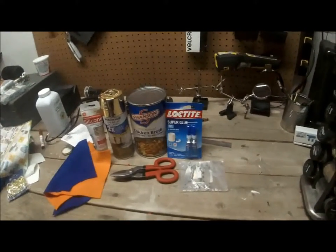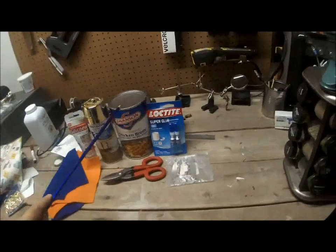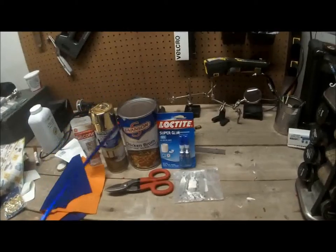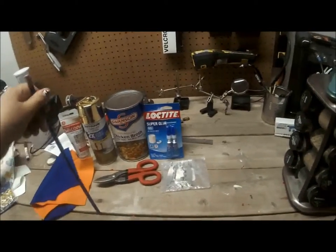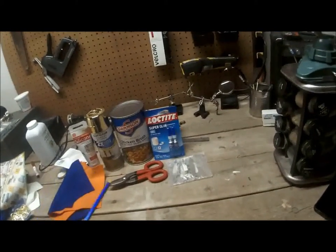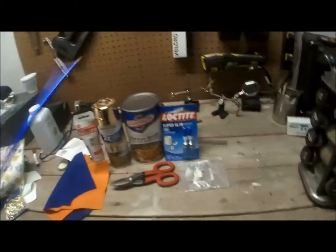Welcome to my next tutorial. This will be for the tin can purse, inspired by that tin can one that I saw on the web by Jean-Paul Gaultier. And these are the materials we're going to be working with. Let me just start off here.